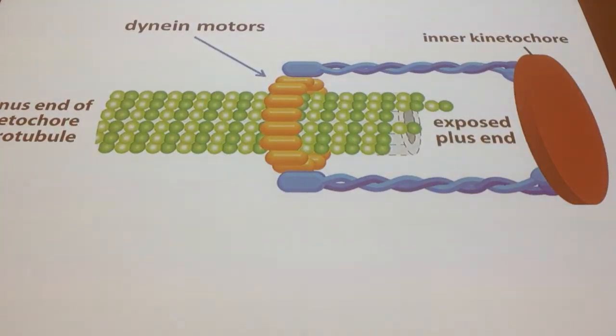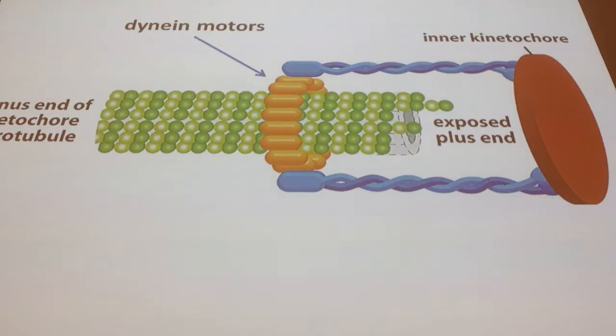So here's what happens. It's not really the depolymerization of microtubules that pulls the sister chromatids apart. Here's a sister chromatid, the X right here. There's a kinetochore found on both sides of the sister chromatids, right? And the kinetochore is connected, associated by a molecular motor, dynein. Okay? And the dynein then interacts with the microtubule. So what does dynein do? Dynein walks along the microtubule toward the minus end.